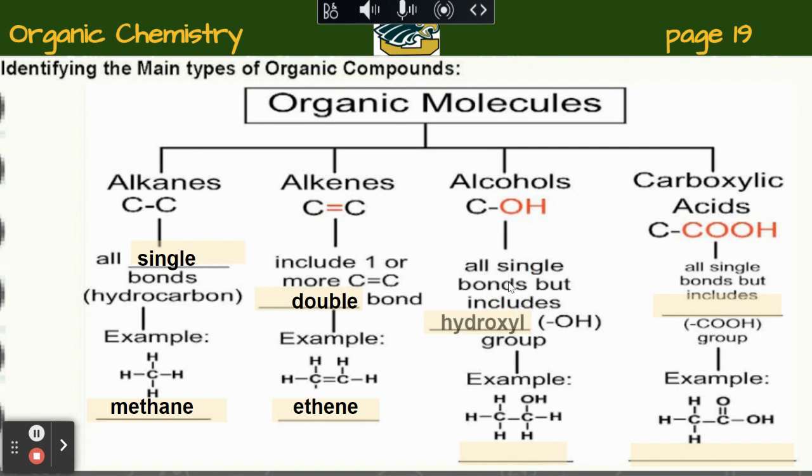This one includes this hydroxyl group. So if you see an OH on there, and only an OH, replacing a hydrogen, that is a hydroxyl group. So these 2 make eth, and then because it's an alcohol, it's anol for the ending, ethanol. And this one, again, 2 carbons, so eth. And then if it includes a carboxyl group, that's this. When drawn into the structure, it looks like this. So this would be called ethanoic acid.